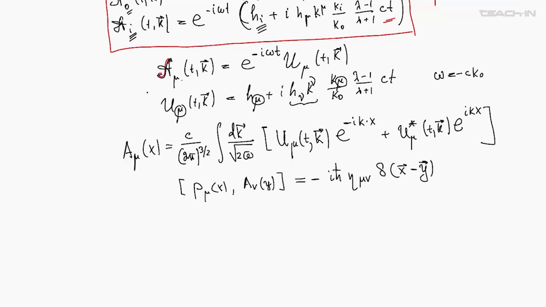P on X and A nu on Y, the commutator is given by a delta function essentially, and all the other commutators between P and A are equal to 0. So that is the canonical structure. Now what you do: you take an expression for A nu given by this formula here, and take P mu as given by the expression for canonical momentum, where you substitute this expression for A mu.